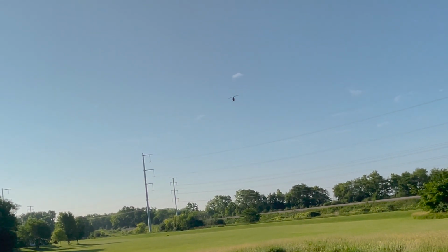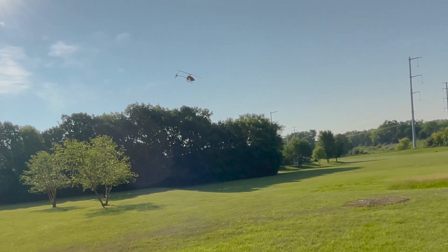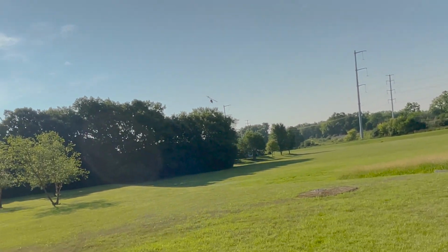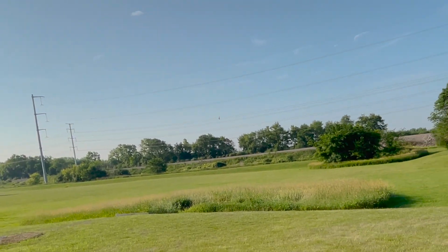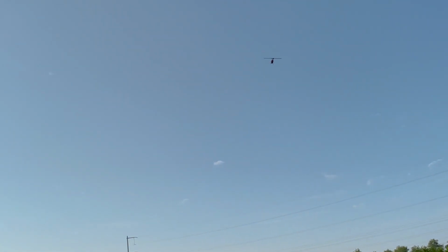We will be getting to that very soon though, because normal mode with stability is getting very easy for me to fly. But I also want to continue practicing so I don't actually crash. But if I do, I mean, that's part of the whole hobby, crashing and fixing it. I just don't want to end up having to buy like a whole new frame or something crazy.